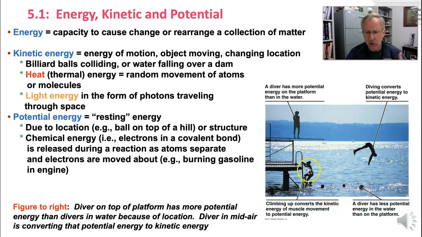And the person who's climbing up the ladder to get up to the platform, well, they're converting stored or potential energy in their muscle, and they're converting that to kinetic energy as their muscles are moving and contracting and getting them up on top of the platform. So think about and look at that figure, to help you grasp the concept of energy and the different forms it comes in, kinetic and potential.